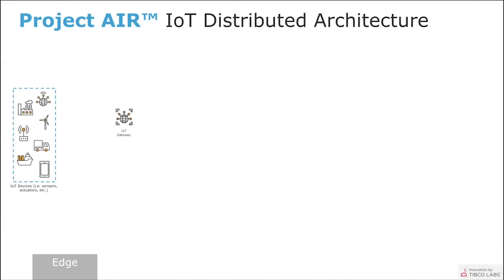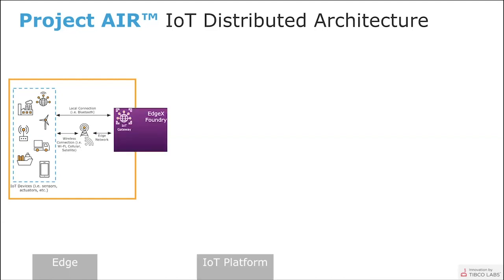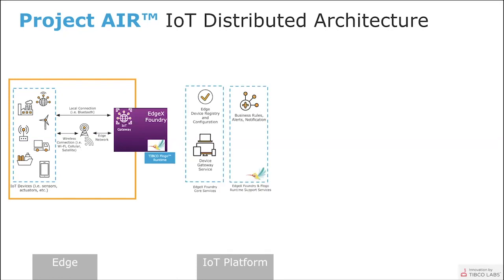So just to have a quick look at what an IoT distributed architecture looks like. If you're all the way to the edge, you're going to have all your devices and your gateway, where we are leveraging EdgeX Foundry as our gateway bridge or middleware that allows us to connect to those devices and have these nice microservice capabilities to connect to it and add different transports to send the data all the way up to the cloud.